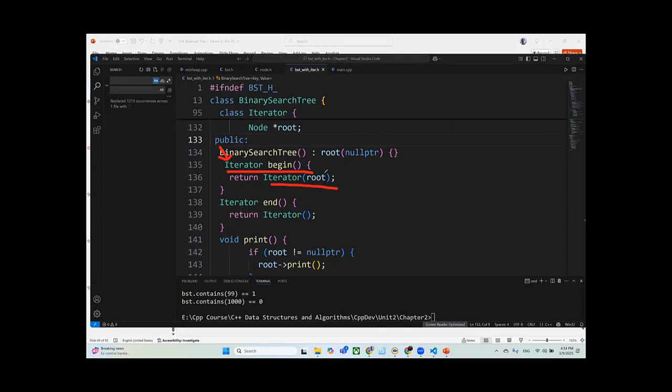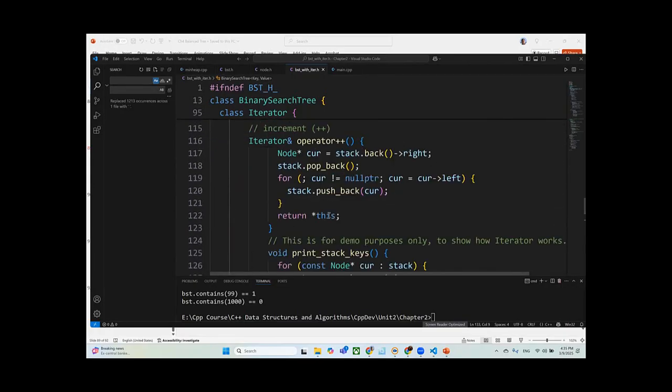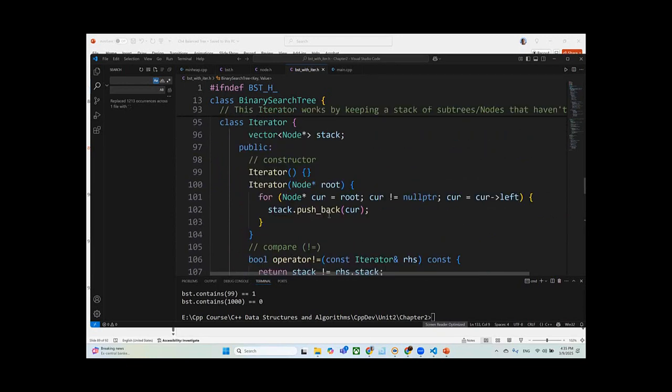Begin will check the root iterator, okay? End will actually use the iterator to be empty to see what value it is, okay? So the iterator constructor with no value is this.